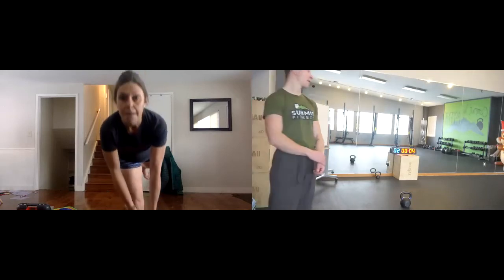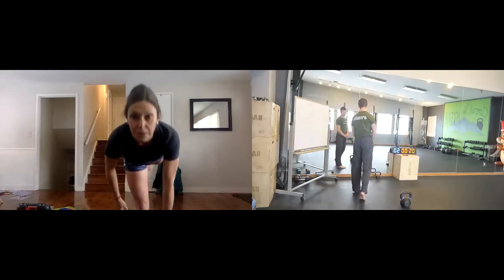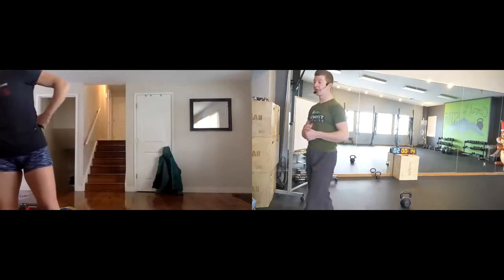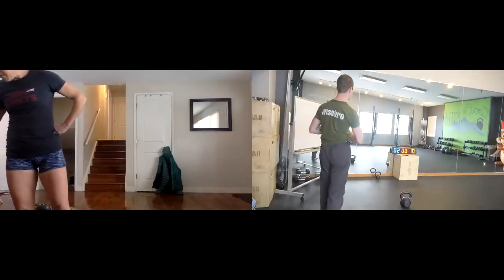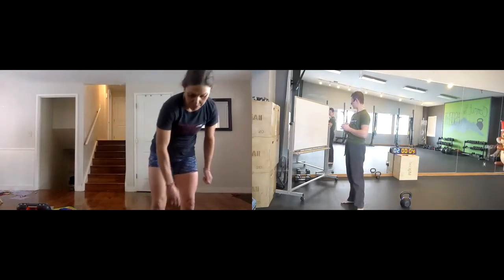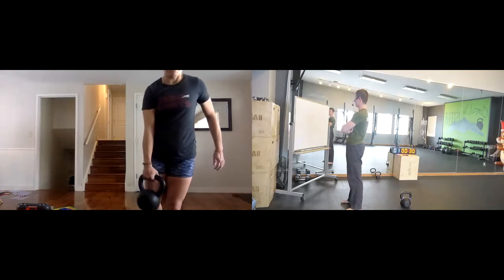Very good, Lauren. Almost there. 2, 1, time. Shake it off. We're going to do the same exercise. So Lauren did it with a weight. You do not need to do it with the weight, but you are more than welcome to. It adds a little extra depth to the exercise. 5 seconds. 2, 1, go.